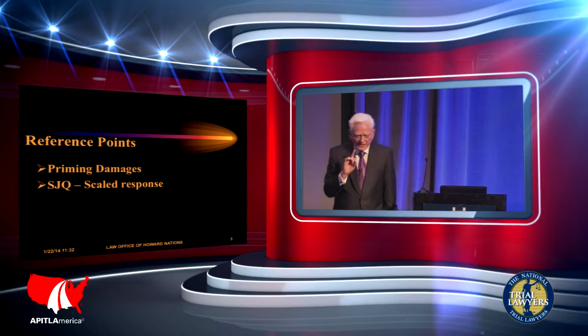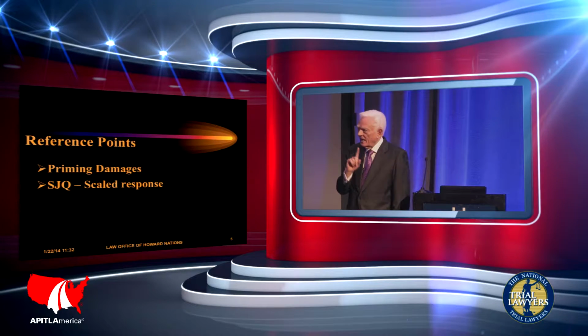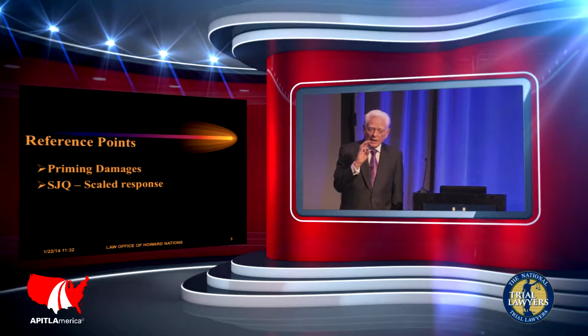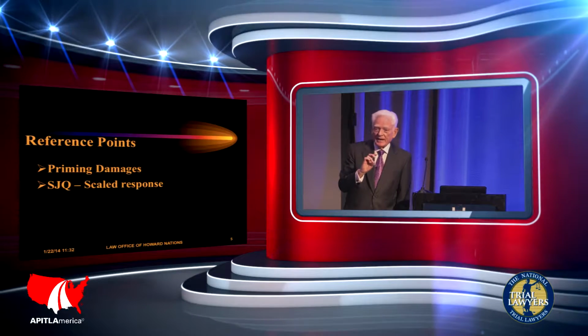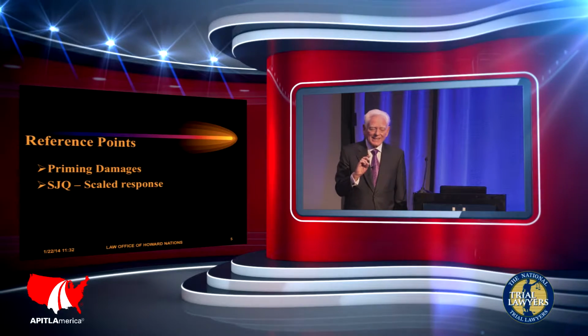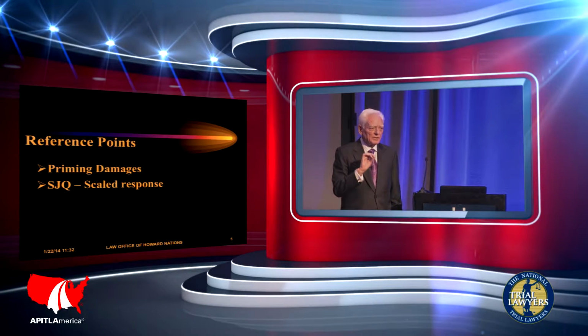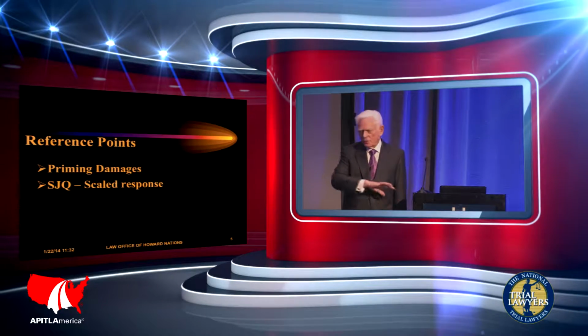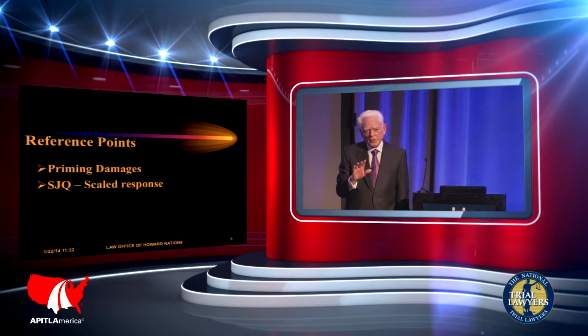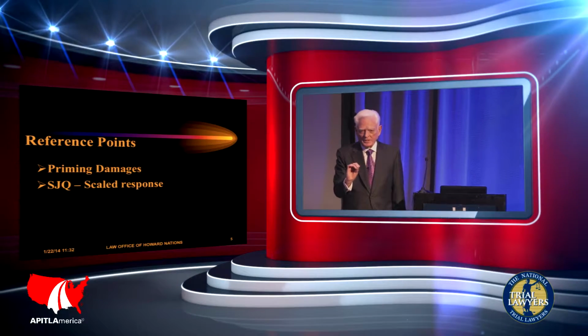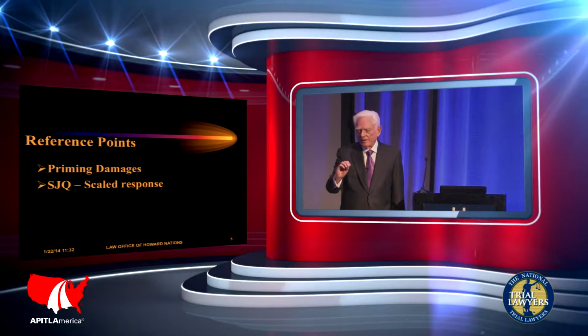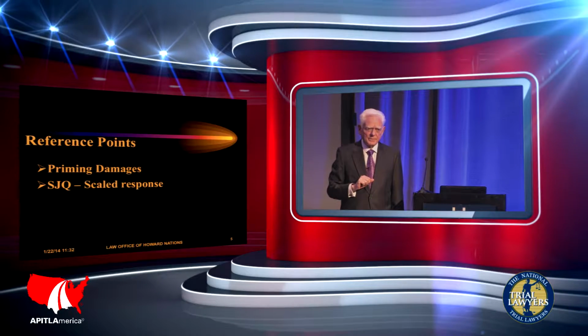But let me tell you, the best way I know, the best thing, if you can get it done, this is the best thing you can do, A, on priming damages, and B, on setting up strikes for cause. And that is if you could get a supplemental juror questionnaire. I've had more luck with this than with anything I've done in terms of getting rid of the tort reform jurors. You ask a question, if you can get your supplemental juror questionnaire, and that's a whole speech unto itself. But if you get a supplemental juror questionnaire, you ask the question something on the order of, if the evidence supports it, can you return a verdict of, and pick a number, $10 million in this case? Okay, if not, why not?